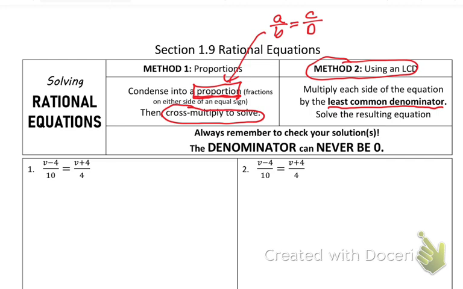If there's anything else, so cross multiplication, just as a reminder, we have something called A times D equals B times C. Now, anytime you have something other than just a fraction equaling a fraction, say you have A over B equals C over D plus 3, you can no longer do cross multiplication, so then you'd have to use an LCD. So method 1 only works if you can reduce it down to just a fraction on one side and a fraction on the other side. Then we can do our cross multiplication. So let's talk about both these methods.